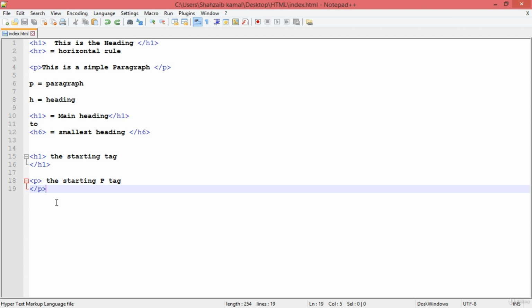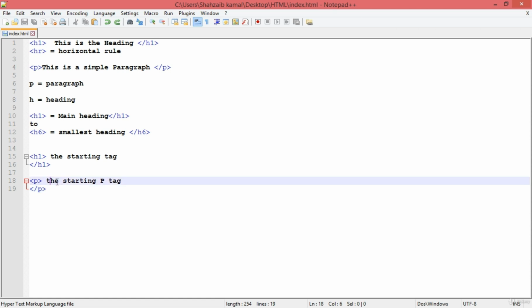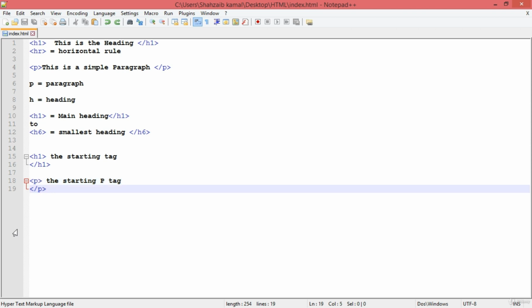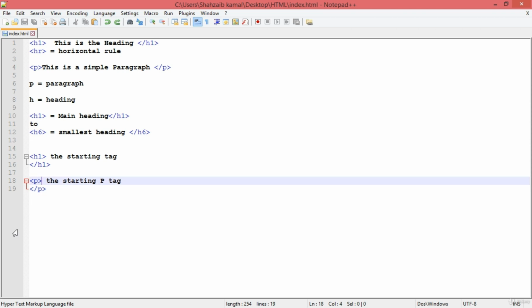So for example, this is the starting p tag. I'm just adding the attribute here. What is the rule to add an attribute, and what does an attribute look like? Basically, there is the starting tag. We can add attributes only in the starting tags, and in some cases, if we are using empty tags, exactly just after the tag name. In the starting tag, if the tag has an ending tag too, just after the tag name, add a space.